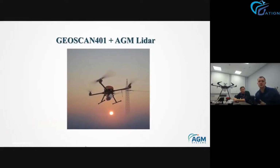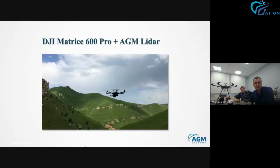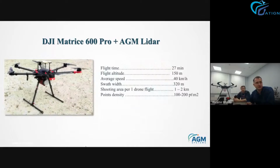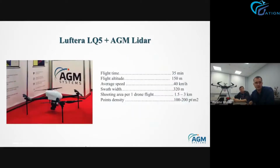My next picture shows you some examples of LIDAR installation on different types of aircraft. This picture shows you Geoscan 401. It's a Russian drone that allows you to fly near 14 minutes per one flight with LIDAR and the camera. Here you can see some specification, but it's the same drone. Next picture, the most popular commercial drone in the world, DJI Matrice M600. With this drone, you could fly near 25 minutes. It's the second picture of this drone. There are a lot of types of such drones you could use.